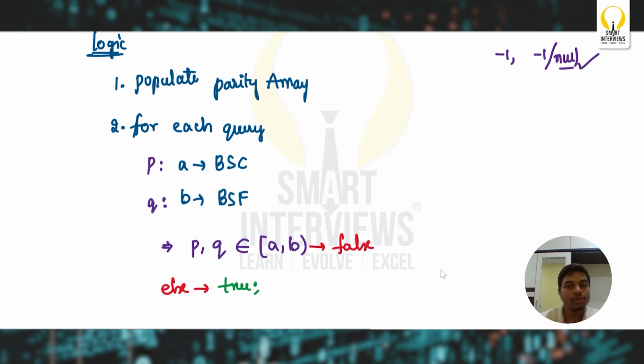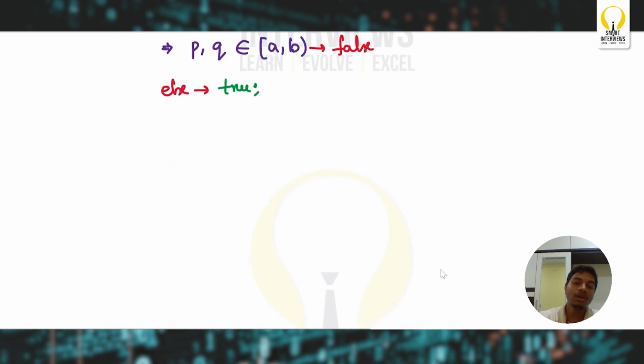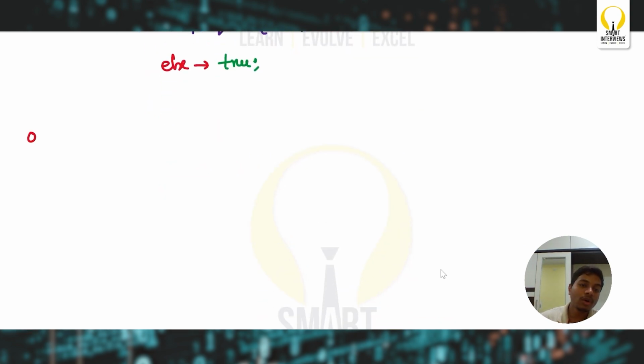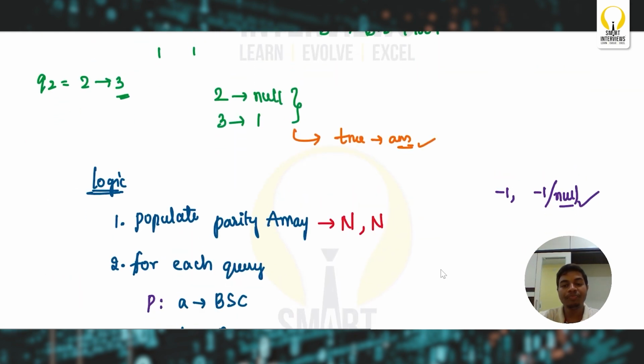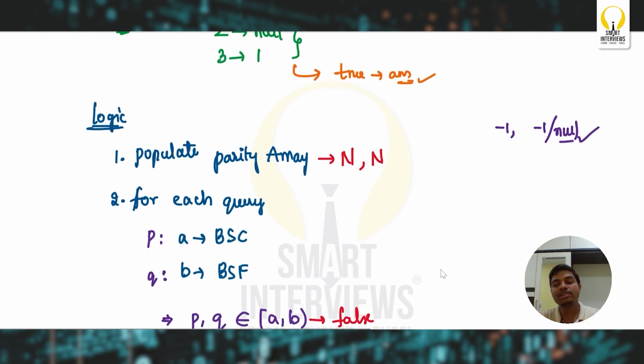If you see here, populating the parity array takes n time to traverse, and we also need to populate an array. At max it may take n-1 space, because what if every element is something like odd, even, odd, even, odd, even? Obviously n-1 space will be entered into the parity array. In general, can we just simply consider n space? So populating this parity array actually takes n time as well as n space.